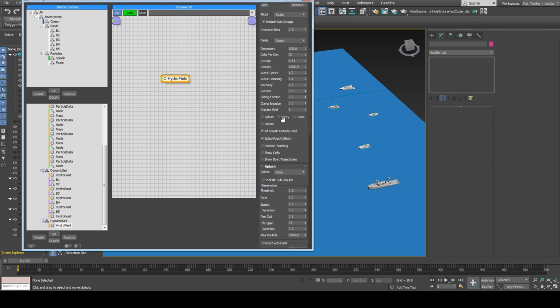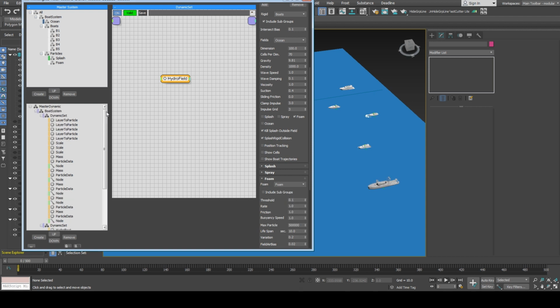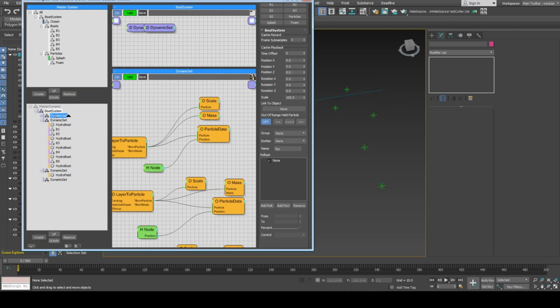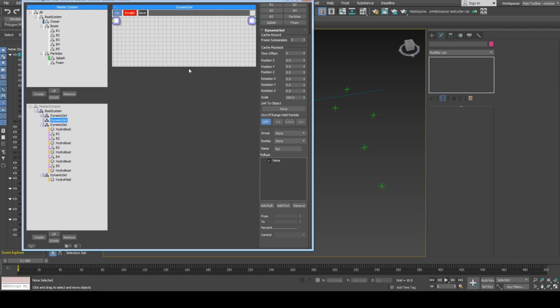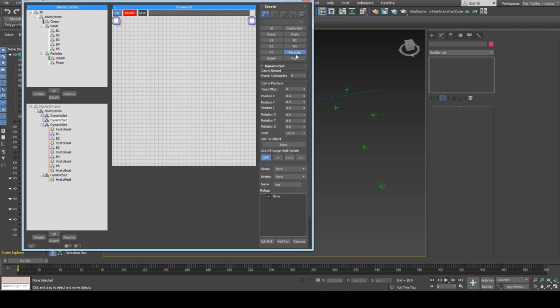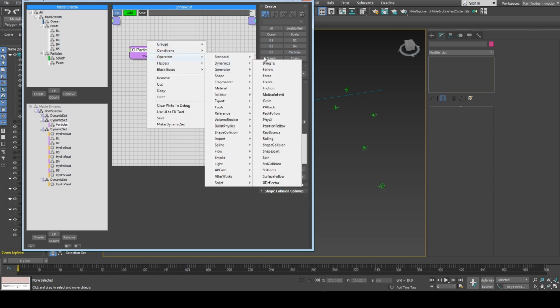So what I will do, I will just turn on foam, and set foam group to foam. Alright, now we need also gravity for the particles, so let's create particles and force.